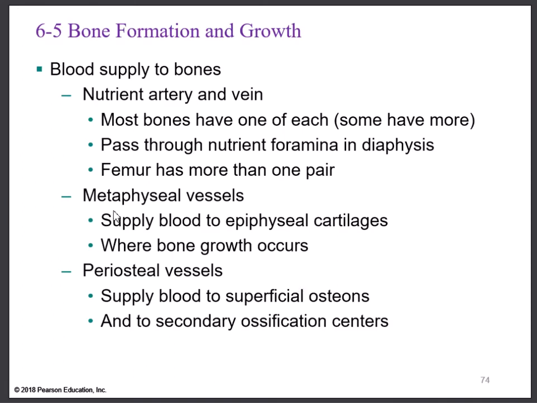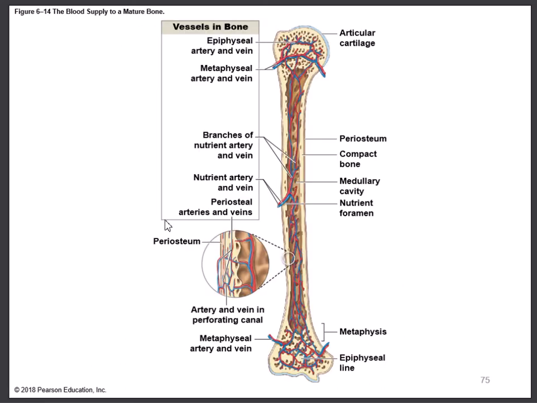At the metaphyses, where the growth plate is, where the epiphyseal cartilage is, the blood vessels that go in are called the metaphyseal blood vessels. So again, there's two growth plates. There's going to be one proximally, right? So these blood vessels right here are the metaphyseal blood vessels. And then down over here, same type of thing. This is where the growth plate is. That's the metaphyseal blood vessels. We want to make sure that that growth plate has adequate blood supply for bone growth.